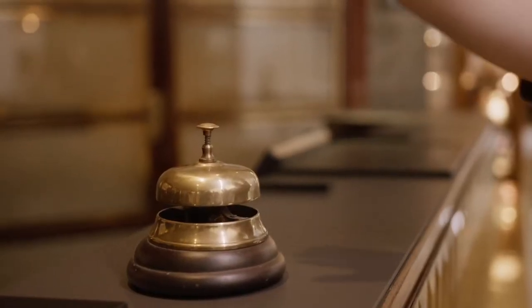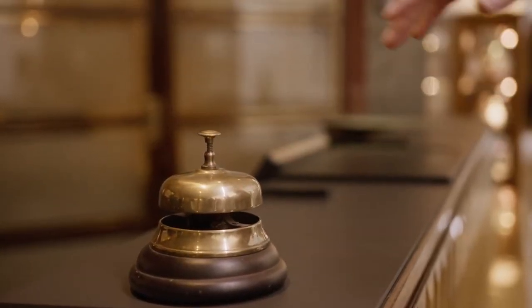We're at the Corinthian. The Corinthian was built in 1989. It's a huge building — about 815 units and about 12,000 square feet of amenities. It's full service, valet service. And I am so excited to show you what you can get for just around $3 million in Murray Hill. Let's go.